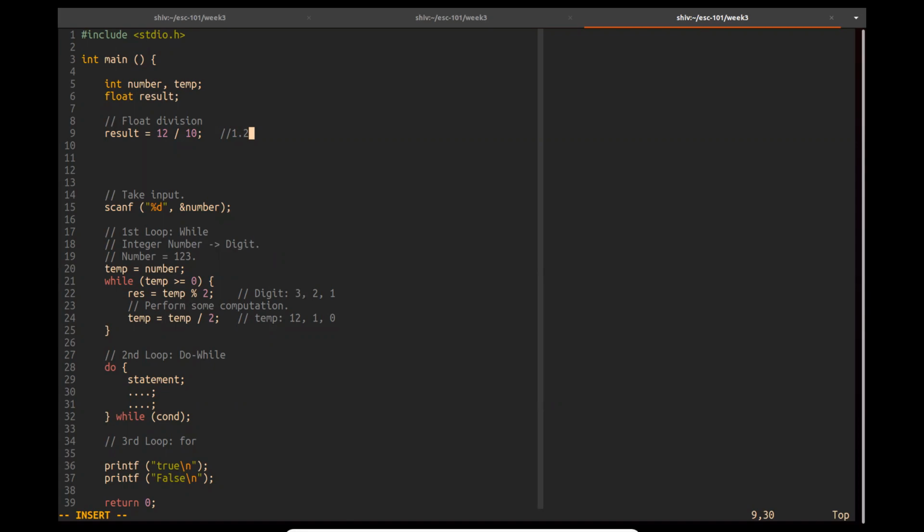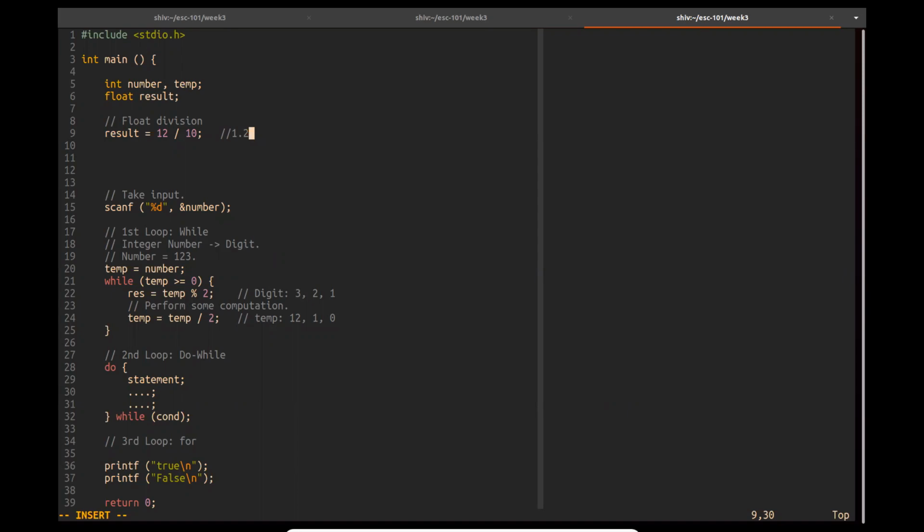1.2 is far less space taking than 1.200000. It does not add any meaning, right? So everything should be as minimum as possible in programming. So 1.2 will be printed, not 1.200000. Okay. Yes.